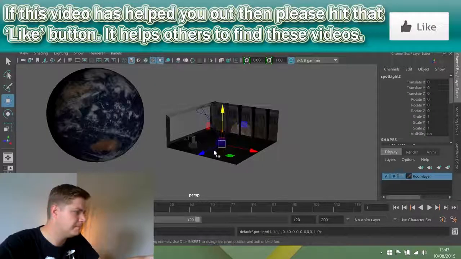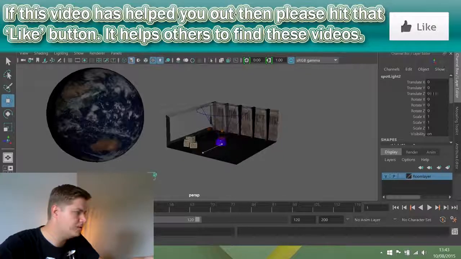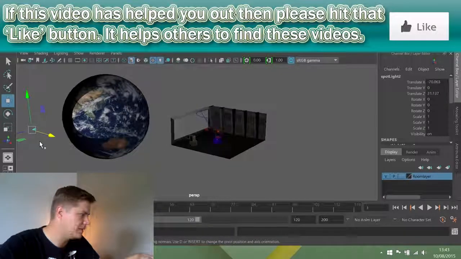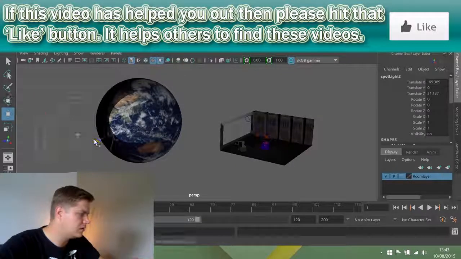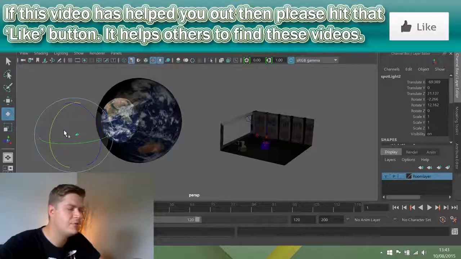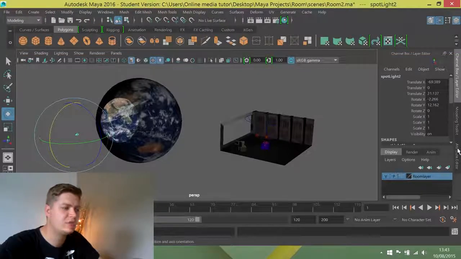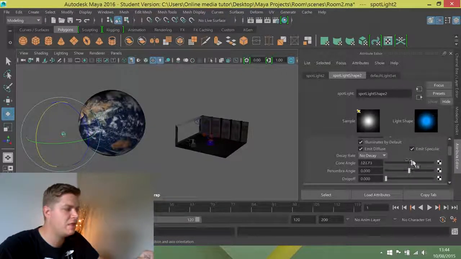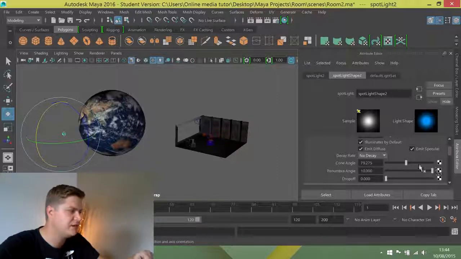And now I'm going to put my Move tool on. And I'm going to move this light out here so that it's lighting the side of the planet. Okay, and what I want to do is rotate this around slightly. But I'm going to have to increase the cone angle, so I'm into the attribute editor now, so that it kind of covers the whole planet. And we want to be careful here to make sure you only get the planet. If you go too far, it's going to start hitting your room. You can see that's now hitting my room. So I need to make sure I don't go too far. I'm just trying to hit only the planet. And I'm going to turn up the penumbra angle as well, just to keep it soft if I can.